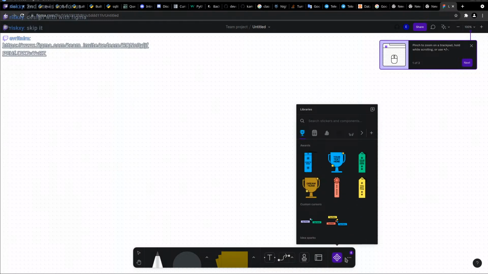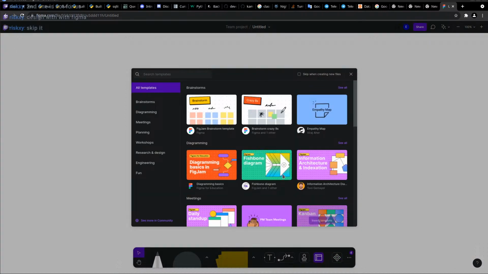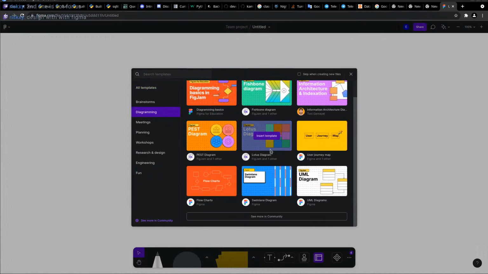Yeah, this doesn't look like it's meant for this. Brainstorm, diagramming, UML. Can I find best Lotus user?